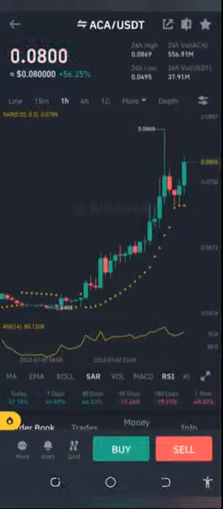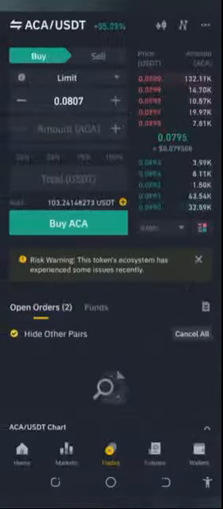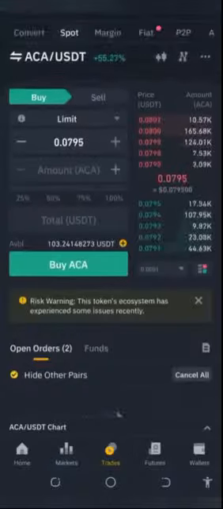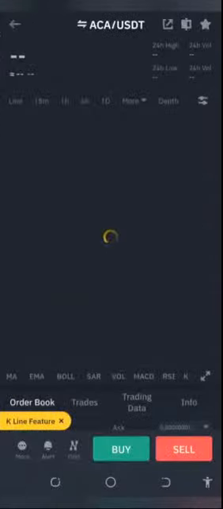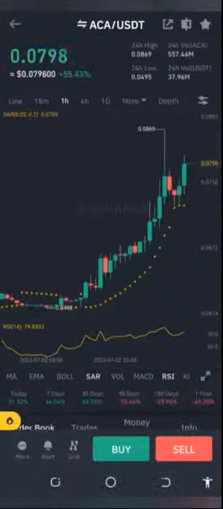Once it's pumping, as you can see here, all you just have to do is take the trade, buy, and then set a conservative sell limit. Conservative for us, this was a conservative one because I saw the movement. I saw right now it's coming down. So you will have to check it's coming down, but definitely, when the trade comes down, it will take a little bit of time and then it will go back up.